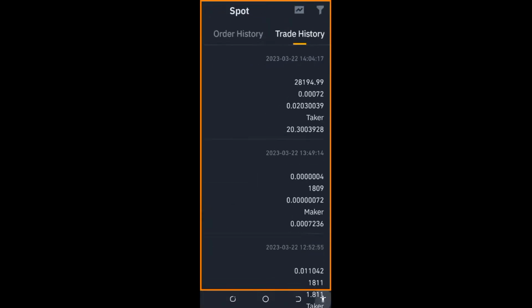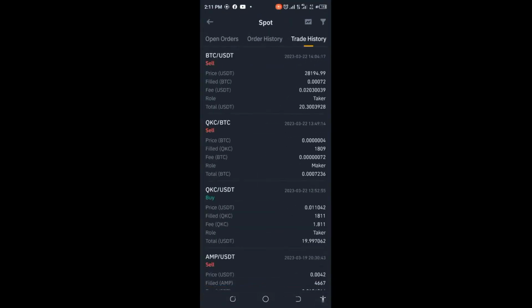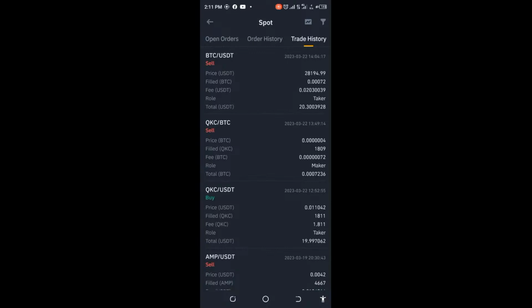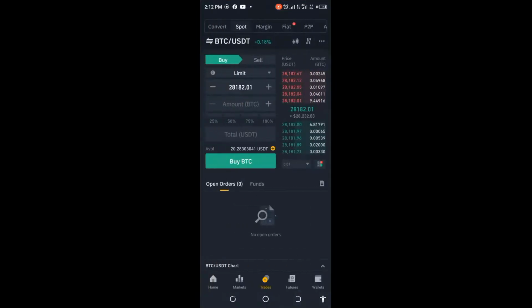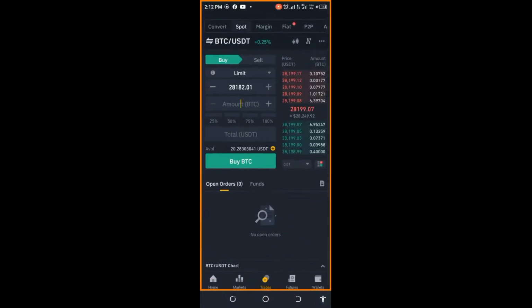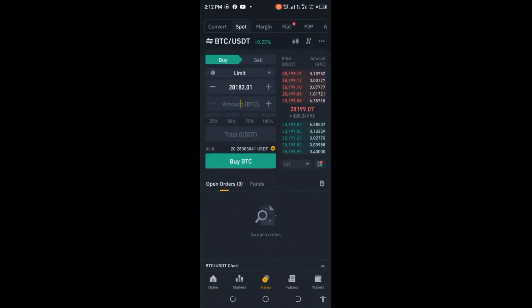That's the reason why. The entire amount, the total USDT plus the fee, was 20.30. But when they took out their 2 cents, that's why what we have here is 20.28. So just remember that the fees were taken out.